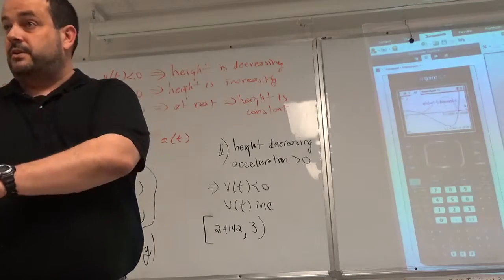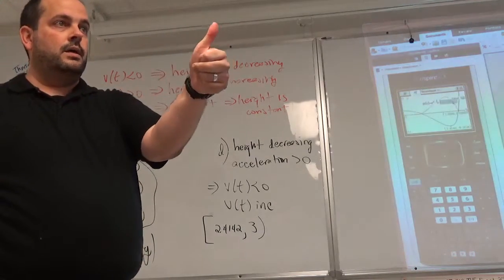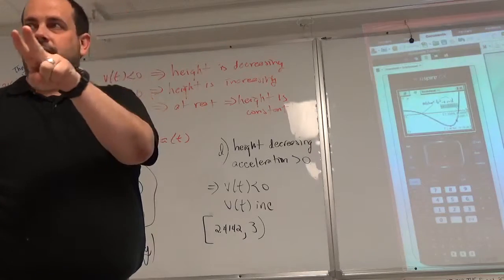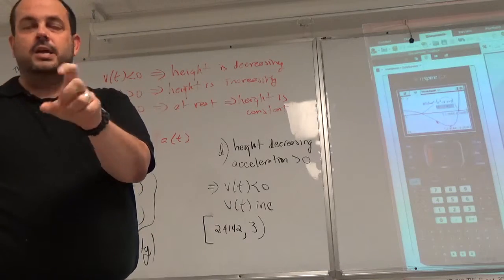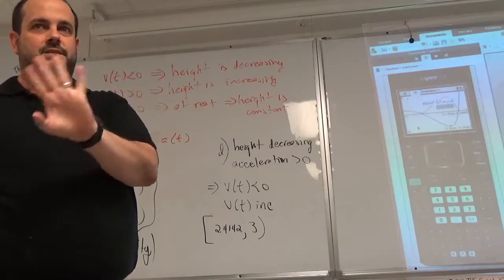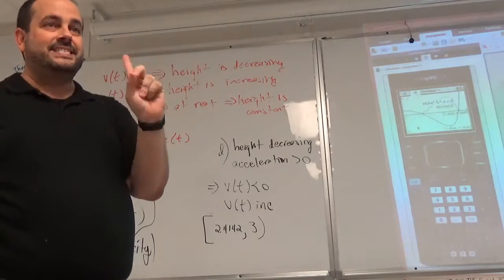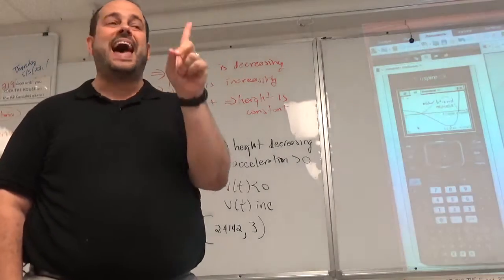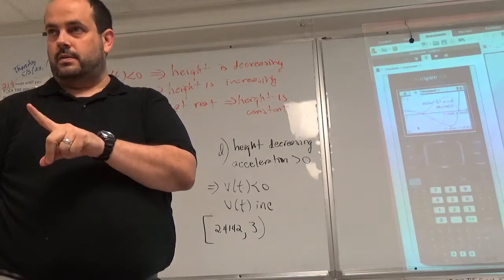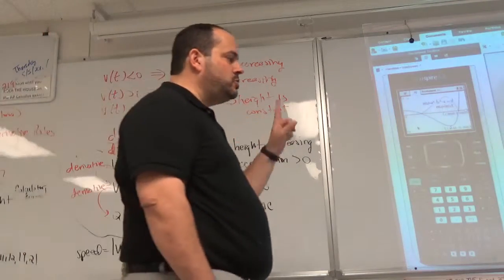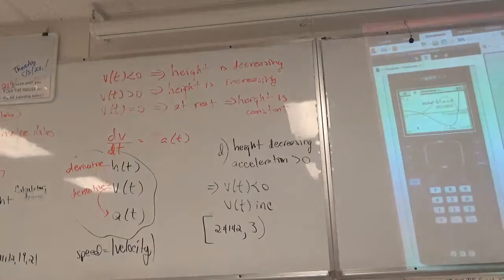Quick thumbs up if that's what your graph looks like. Okay, here's what I want you to have a quick conversation about. You all should have been able to do that. This is not a judging statement. This is something I would expect you guys to be able to do without the calculator. Have a quick conversation. How would you generate that graph without the calculator? Look at the graph. Look at the velocity. Look at the speed. How are they different?